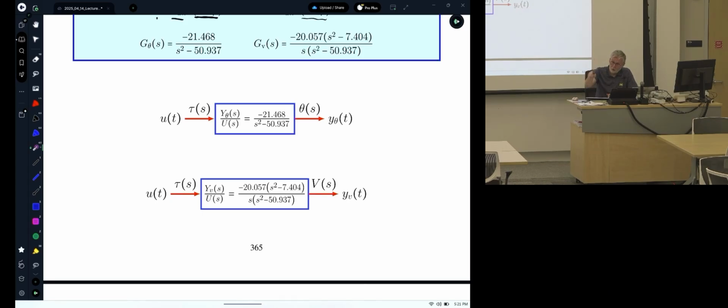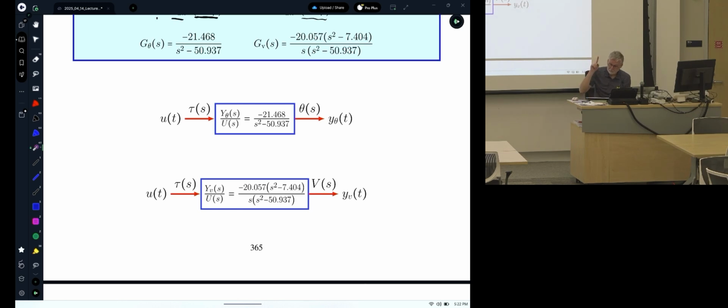If you have one actuator per objective, it's much easier. So this is called an under-actuated system. We have two control objectives, but we do not have two independent control signals. We just have one.